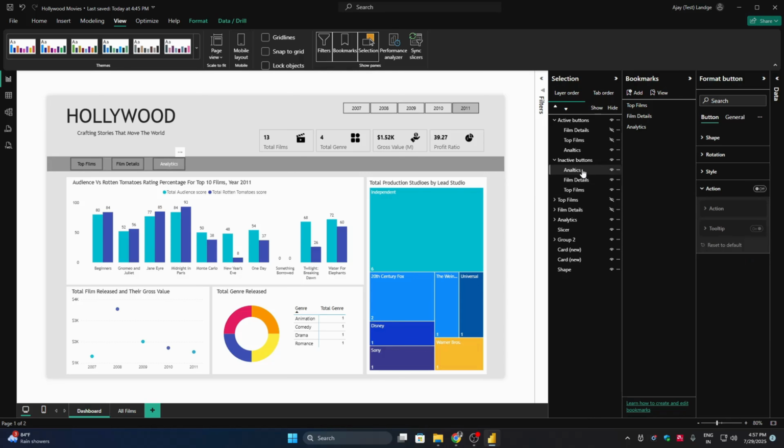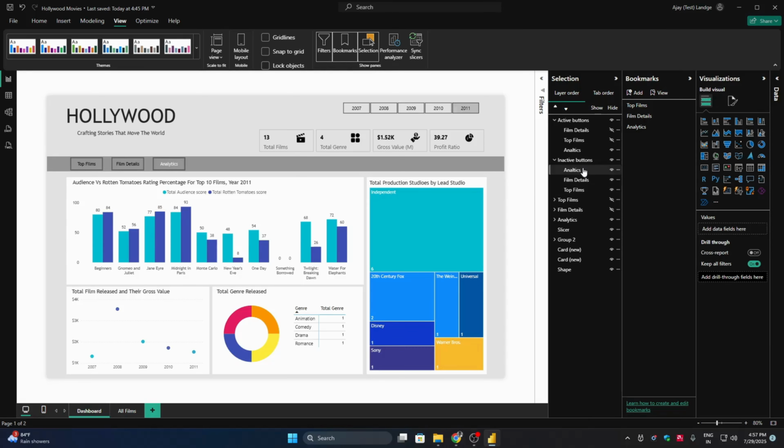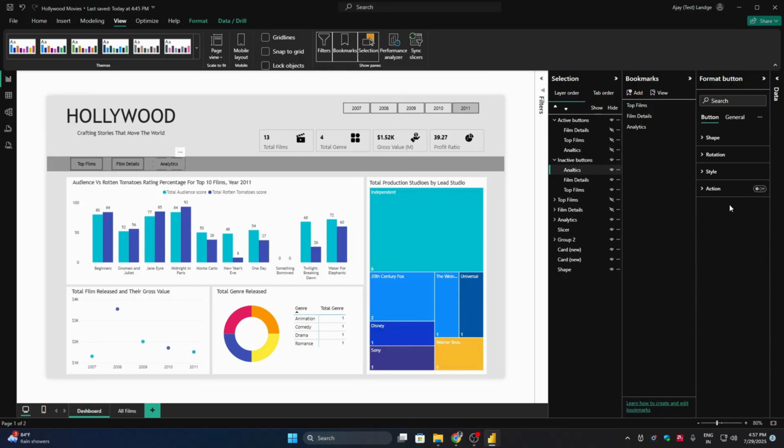For analytics, okay, hide this button. Now click on analytics, go to action, bookmark, analytics.